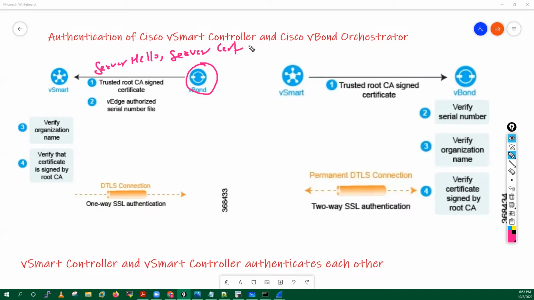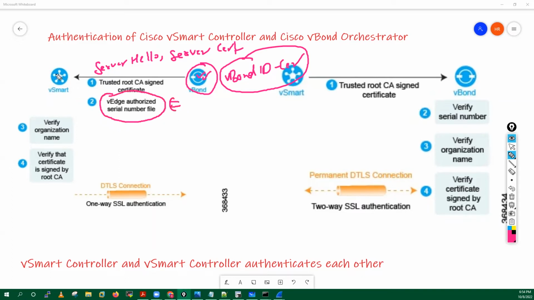In this server certificate packet, it adds the vBond ID cert. It will put the trusted root CA signed certificate, which is your vBond identity certificate. And vBond also sends the vEdge authorized serial number file.